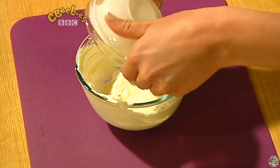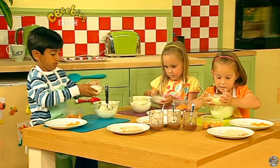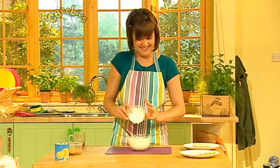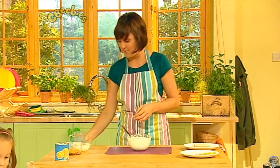And now we need to add a small pot of natural yoghurt and mix it with the cheese. This is a bit like a snowy mixture, isn't it? Because everything's white. So pour in your yoghurt, everyone. Gloopy whoopy. And now we're going to give it a really, really good whisk. And if you want, you can pretend to whisk at home, like this.